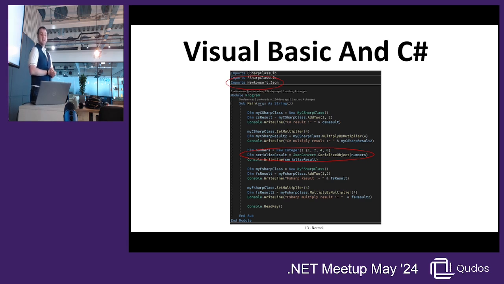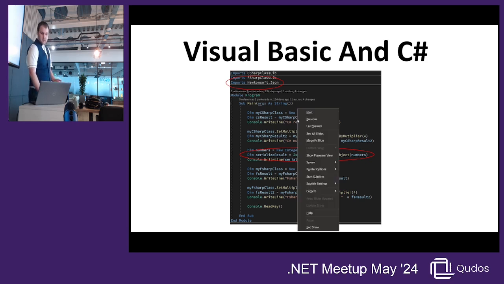But yeah, so obviously that's a library that's been used by millions of .NET developers. It's used in C# applications all over. It was used in ASP.NET applications at default deserialization. And there it is being used in Visual Basic without anybody even noticing or even thinking about it. There is nothing wrong with that whatsoever. It looks exactly like you would write it in Visual Basic. So that's the easy part. That is when you have two languages of the same paradigm that are working together, and it just goes absolutely flawlessly. So moving on.